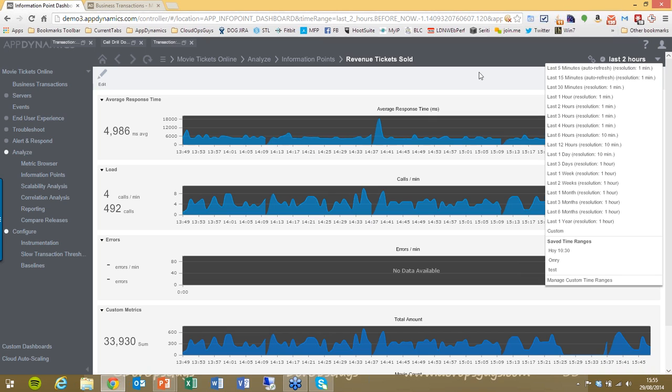The first step to take, I think, is obviously to call us, and we'll do what's called a proof of value demonstration. We'll take a small part of your production environment, or in some cases a pre-production environment, and we'll install the tool and demo it for you. I think the real benefit of the modern APM tools is that they're very easy to get started. It's very easy to install the agent, start collecting information, and experiment.